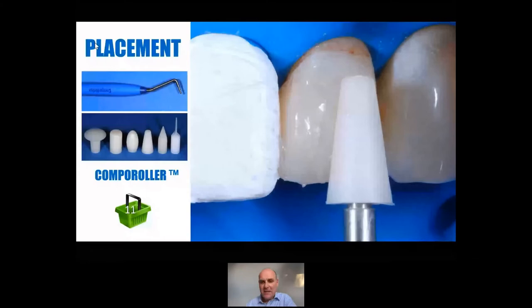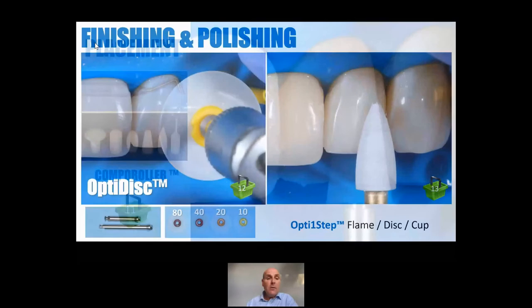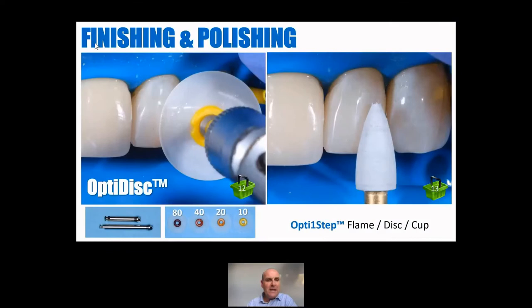The Compo Roller is fantastic — it's just literally like a rolling pin really. For anteriors, I get quite excited about rolling the composite against the cavity margins with disposable silicone tips in lots of different sizes. But what is definitely available internationally, absolutely everywhere, is the fantastic OptiDisc system, which has been around for a lot of years now and has everything from 80 to 10 microns — coarse, medium, fine, and ultra-fine. And then you've got two mandrels as well. Of course you can reverse the disc to do the palatal surface.